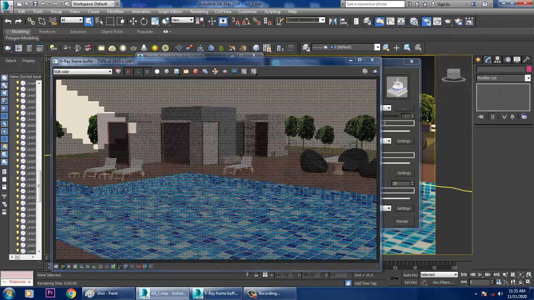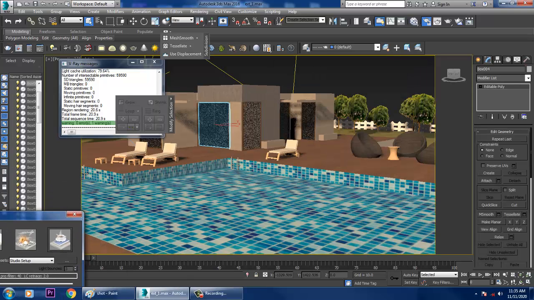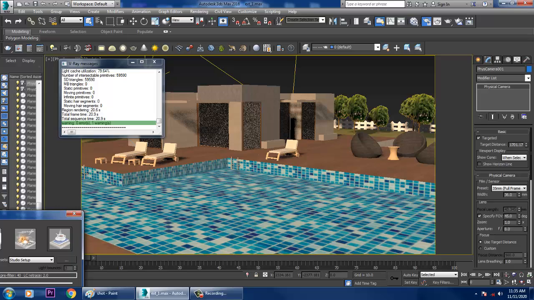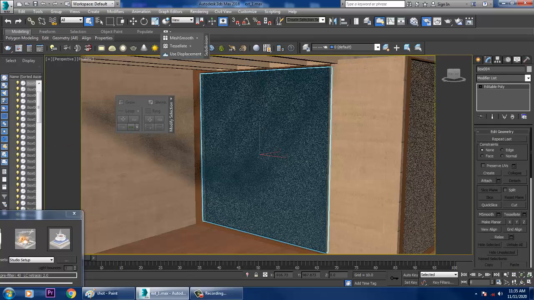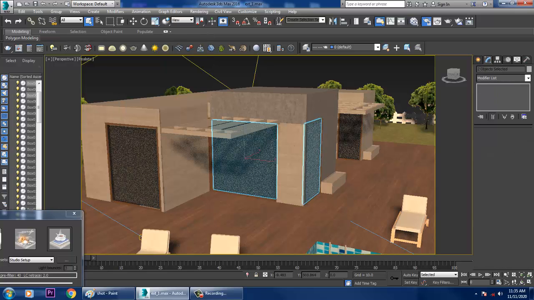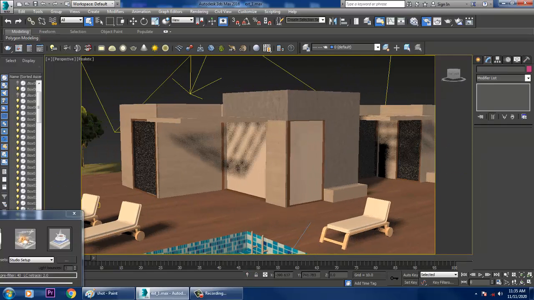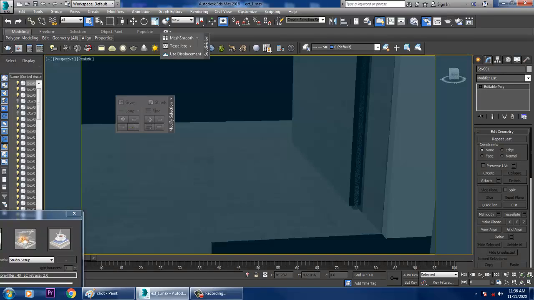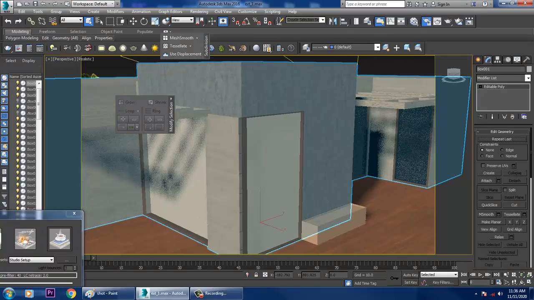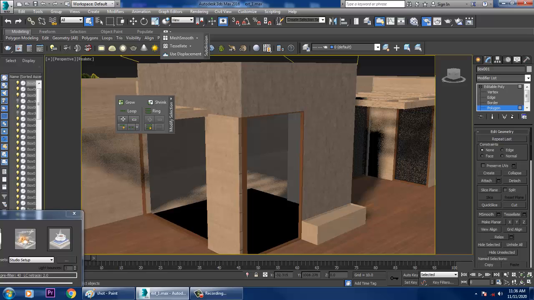So if you want to place some lights in the inside region over here, you can go with that also, not a problem. You can go with these lights. Right click, hide selection, to place some lights inside, but you need to remove this part to show those lights. So if you want to show those lights over here, you have to delete these elements over here, then it will look good.